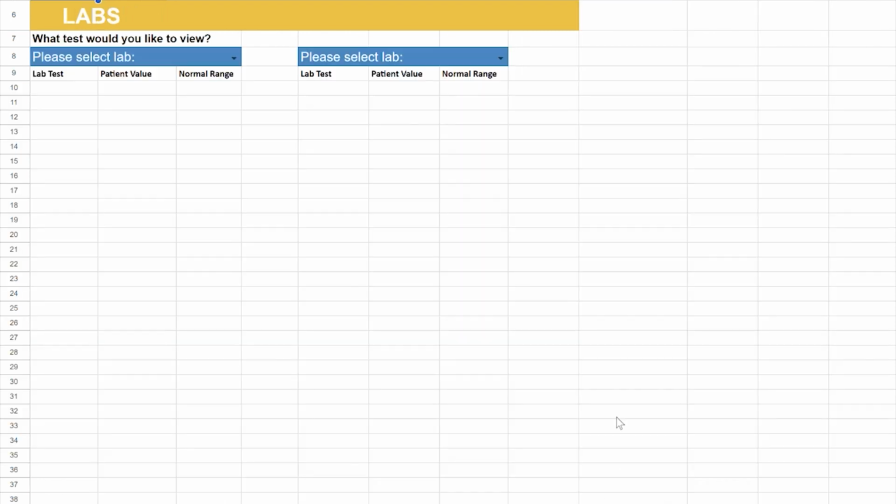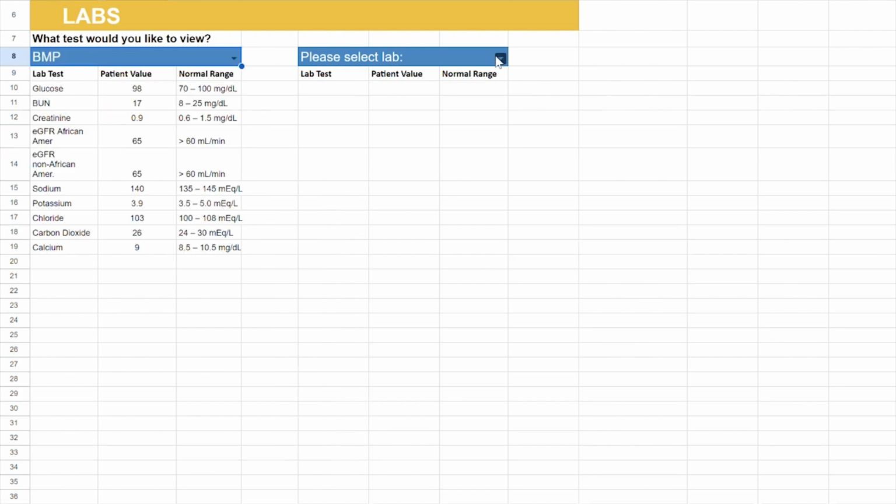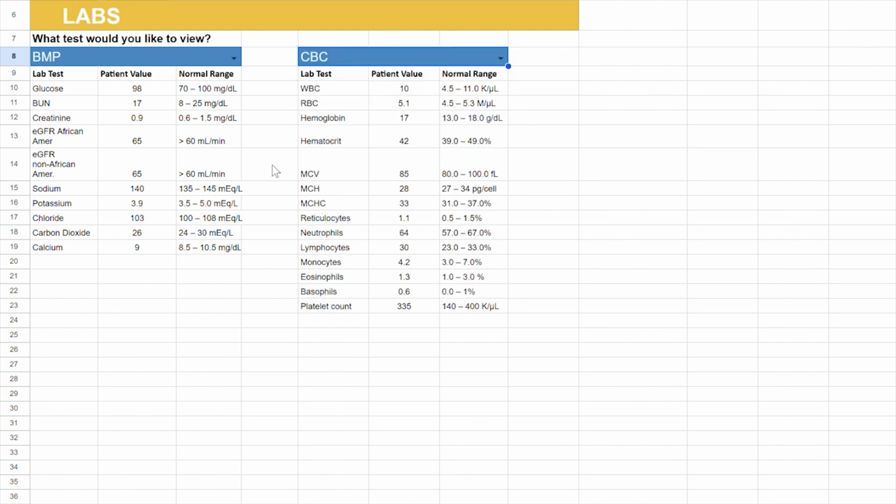The Labs tab works similar to the Diagnostics tab, so let's take a quick peek. The major difference here is you have the ability to review 2 labs at once and compare if needed. The 2 drop-downs you see on this screen are identical, so you can review and compare any labs, if available, in either column. For those familiar with reviewing lab results, you will notice that abnormal values are not highlighted, bold, or change color to red as they may be in the real world. This is a limitation of the system, so please take time to review each result with the provided normal range.